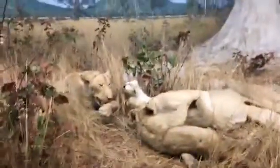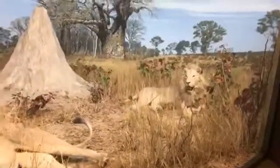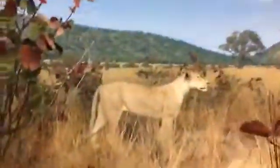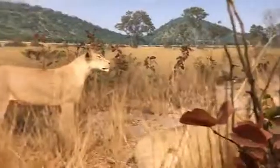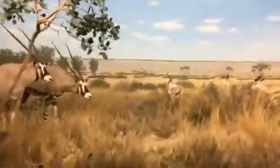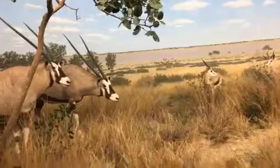Here are the female lions. Oh, there's the male lion hanging out. I do really like how everything was done here with such painstaking detail. There's a termite colony. You definitely don't want those in your house. They will eat away at your house. But they make pretty cool nests. So this is the biggest room up here with all the animals in it. And we'll just kind of walk around. These are the gemsbok, it says.